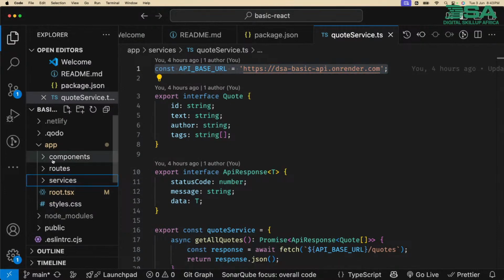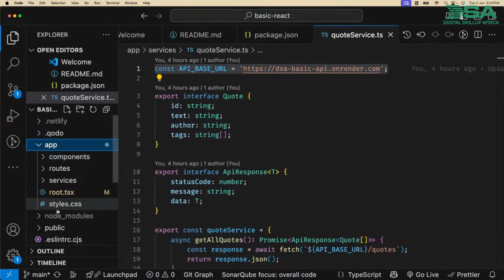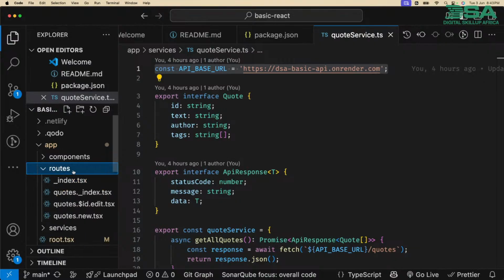All right, so let's do a quick walkthrough. Let me collapse all of this. So like a typical Remix app, you have your app folder, and I already explained that we have routes, and in my explanation earlier, I showed us that there is an index.tsx.